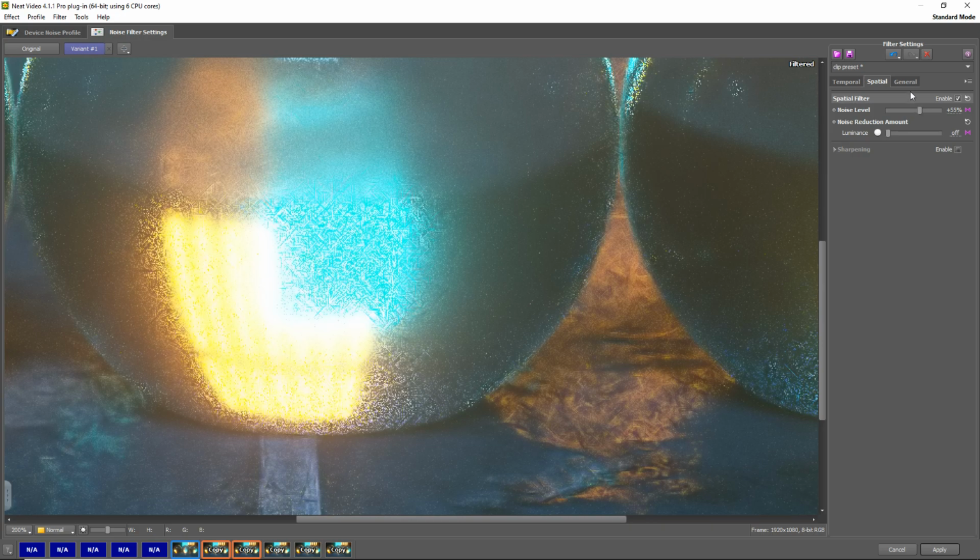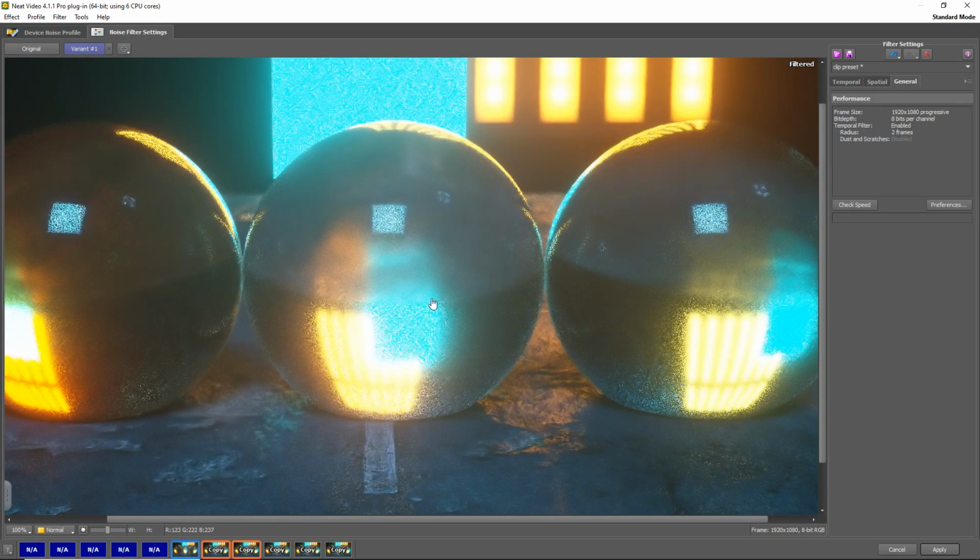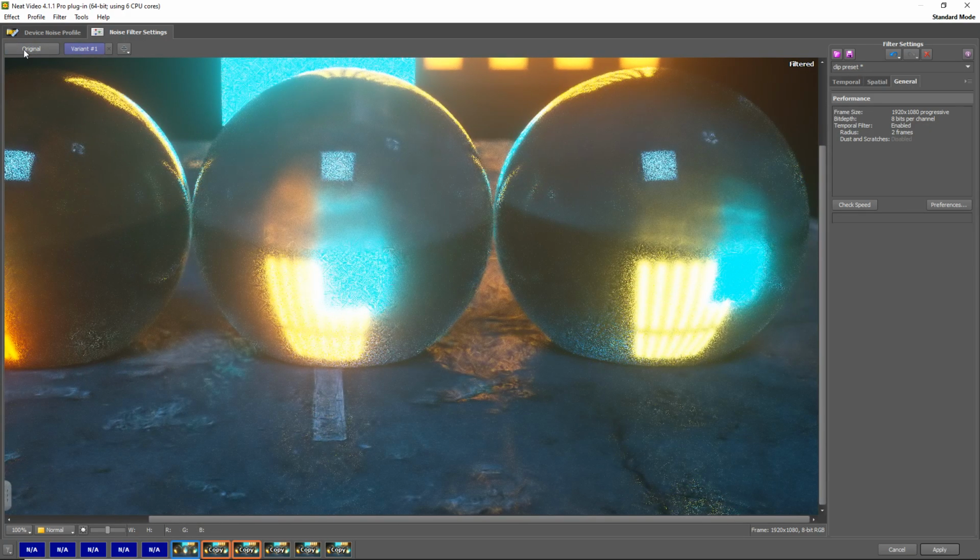We don't want too much. We do want it to look pretty good. And you can already see here, that's pretty much it. Original. So we click this, and it denoised it pretty good. Obviously, I did this quickly just for the video, but you're gonna have to play with these settings because for each scene, it's gonna be different.